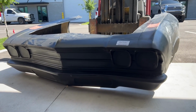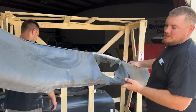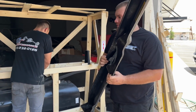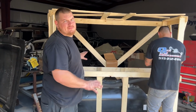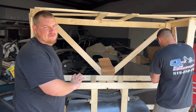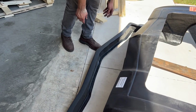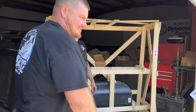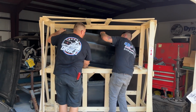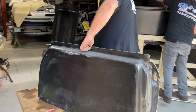Front end. We never had a whole front end. We only had fenders that, like, did one of these. The shimmy shades, best part. All right, we got a rear bumper. Just a whole lot lighter. A little bit lighter, huh? Just a little bit. You can get a license plate tray, yeah? Run out of room. Forgot how much stuff I wear. This makes this whole thing work right here. That goes on the bottom. That's our chin splitter. Sheesh, those are light. Oh my gosh. They're full of air, too, you know? Makes them lighter.